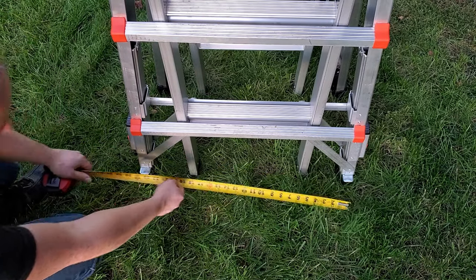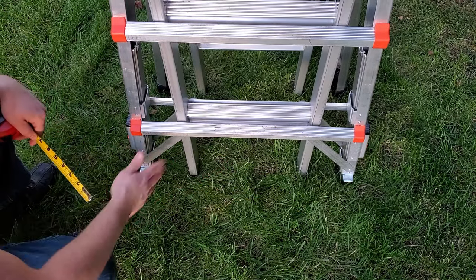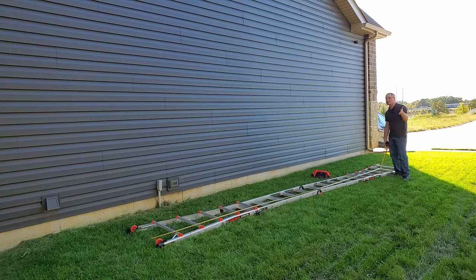This does have a nice wide base at 26 inches, giving it a lot of stability. In extension mode, Little Giant rates these ladders by maximum reach — so the 22-foot rating means the actual highest rung you're supposed to stand on is the third from the top, which is 16 feet from the base. The overall ladder end-to-end in extension mode reaches around 19 feet.